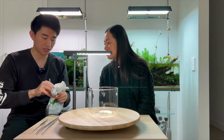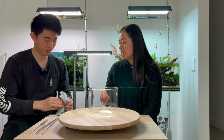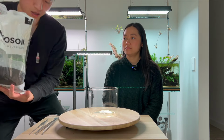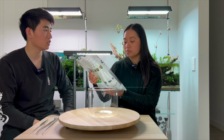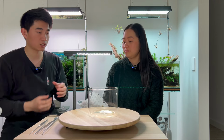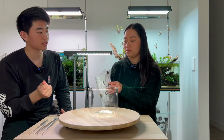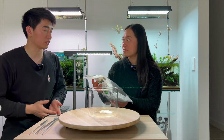Okay, so this is different to normal soil. It looks more solid, like little rocks. This is soil that's been baked into balls, and this basically stops it from disintegrating when you put it into the water. If you just get potting soil and put it in water, the whole thing goes cloudy, it gets dirty. This is baked, and so when it is in contact with water, it doesn't just dissolve. There are many brands out there, but they all do more or less the same thing.